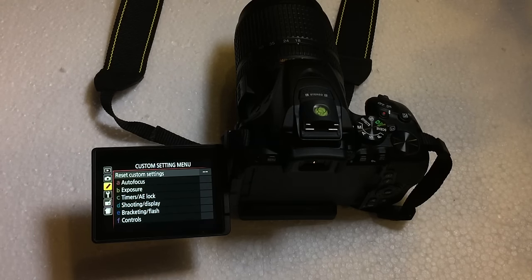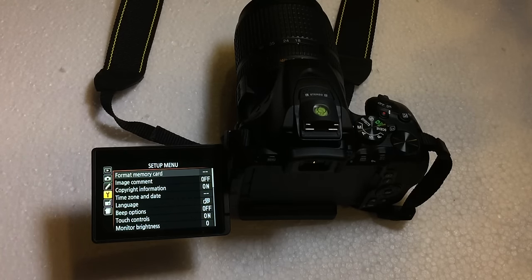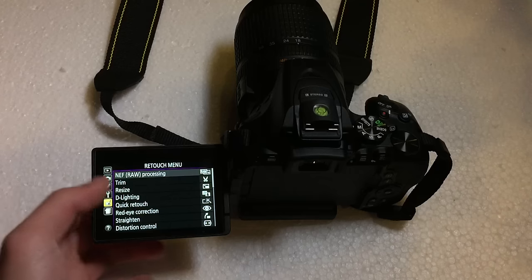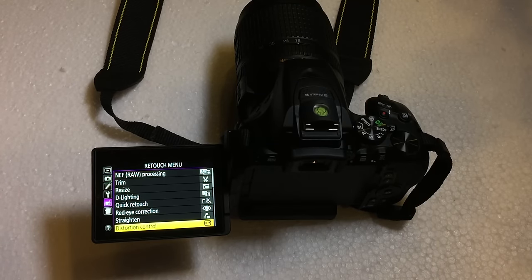Then we have the custom setting menu, where you will adjust autofocus, exposure, timers, shooting, the display, bracketing, flash, and controls. So that's where you do all that. And then we have basic camera settings, which is where you would, for example, format your memory card, copyright information, beep options, all that good stuff there. Then we have a retouch menu. This is kind of a fun little thing to mess with. So you can go in here and adjust retouching for your photos after you've already taken them.